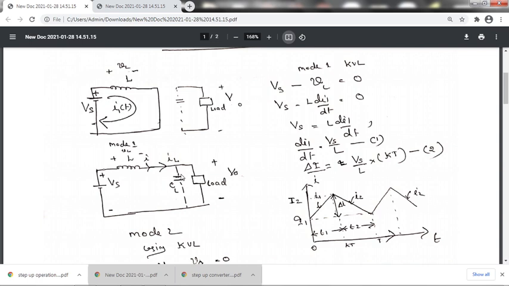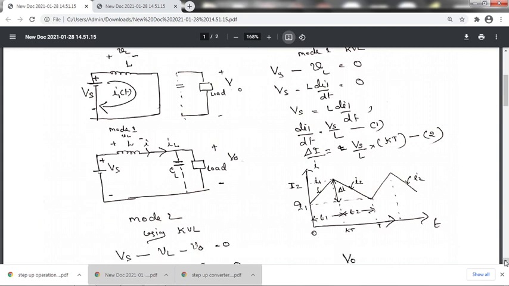So load and capacitor, you need not worry about this capacitor, it is connected in parallel. If you write an equivalent circuit for this, source voltage is there, inductor is there, load is there. You apply KVL for this. This voltage and this voltage together will transfer energy from this source to load. So power is delivered to load.